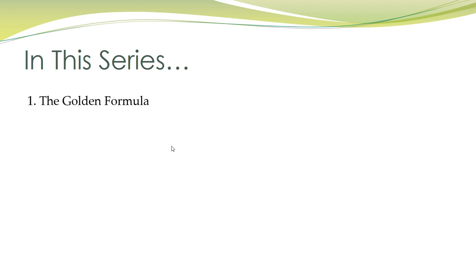The golden formula. You'll find out what exactly we mean by the golden formula in part 1 of this series. Basically, it's a multi-functioning formula that you can use in a variety of different situations. We're going to have a look at how we can use the golden formula in two very important and common poker situations. We're going to have a look at odds and outs. Many of you will already know how to do this, but it's definitely a very good idea to revisit this topic. We're also going to talk about how you can perform pot odds calculations very quickly.